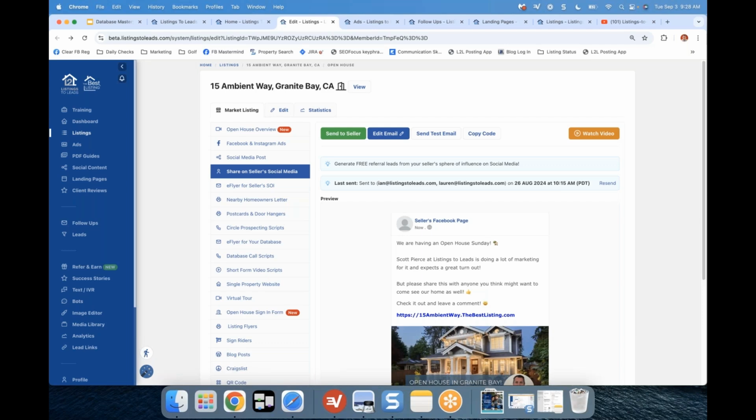Because in this changing market, we do not want to leave any stones unturned. And you likely know people who know people looking to buy in the area. So if you have a chance, if you put that up on your Facebook page and also share the other eFlyer to your friends and family, that'll help us get even that many more eyeballs on your property. And I'm telling you, sellers love it, right?